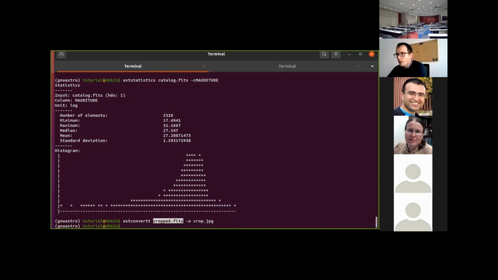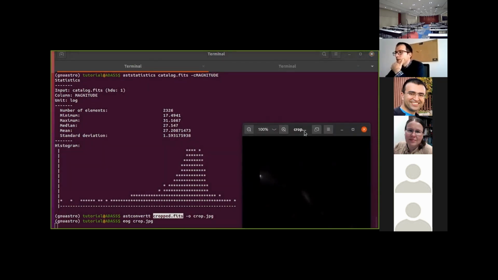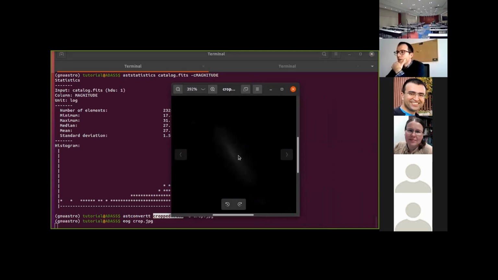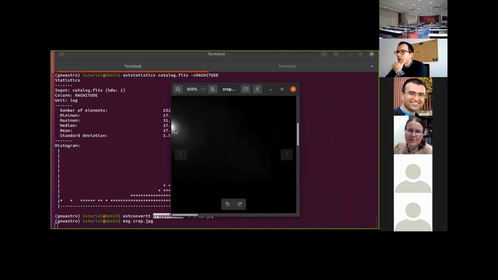So right now we can use, for example, AOG to have a look at the crop image. And here you can see that we have this small image in which in the center we have the galaxy. But of course, the appearance of this image is not so nice. And this is because we have very bright pixels. For example, this one that is in the border of the image.